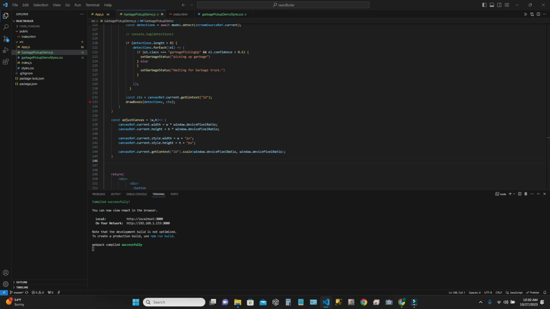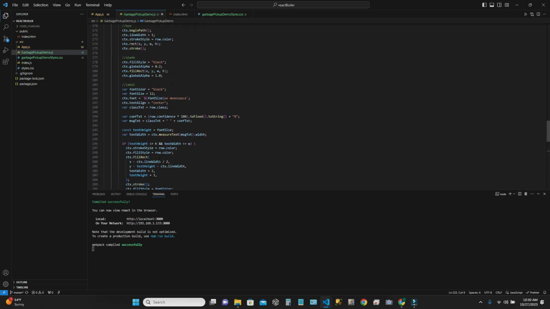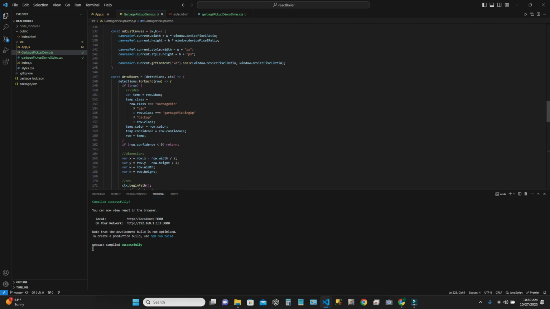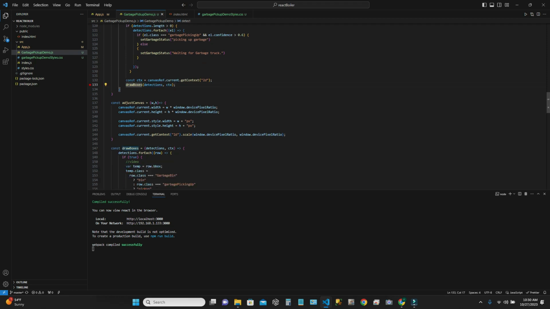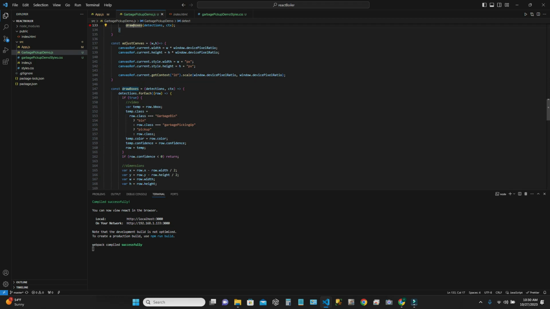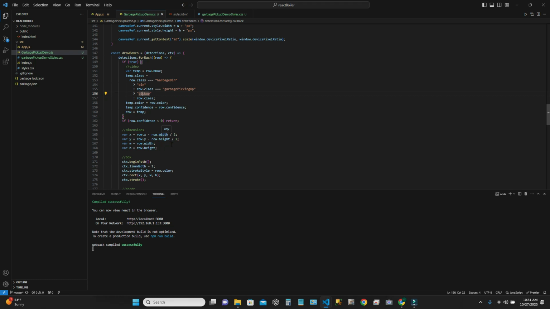And then also, this is a huge one: drawing the boxes. This amazes me how people are able to just come up with this kind of code. It's so interesting to me. It's amazing. So this draw boxes is going to come from here. It's going to detect that. It's going to loop through the array of objects. I had to adjust some things here. These names were not coming up on the object detection. I wonder if it's just because they were too big. So once I minimized those, then they started showing up. So that's my theory. Maybe it was just that the names are too big. So that's something to think about when you're using Roboflow.